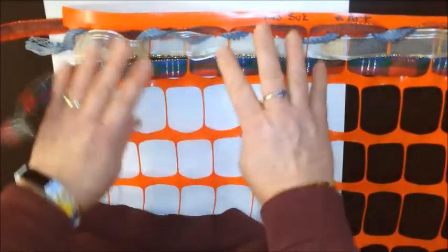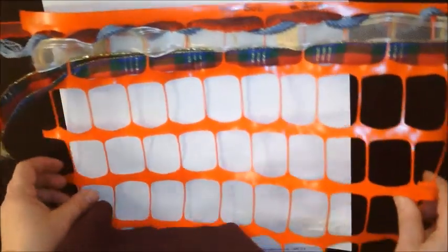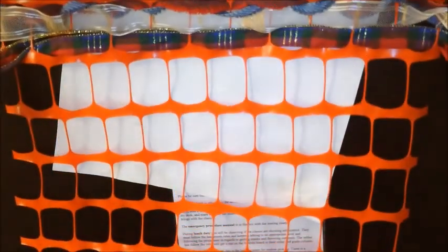This looks pretty full, so now I'll start making my weavings in the next box, and you just keep filling each and every box with the pattern of under, over. Good luck.